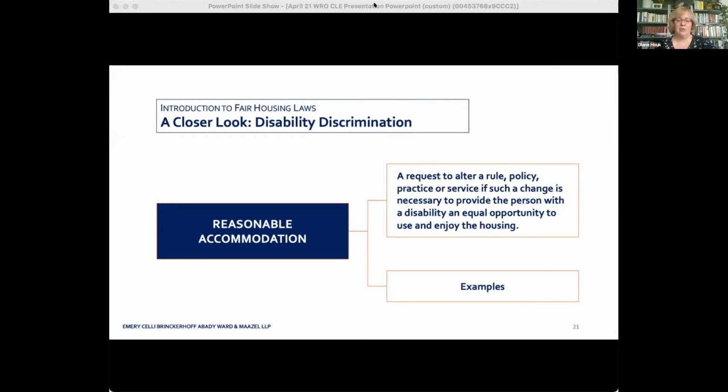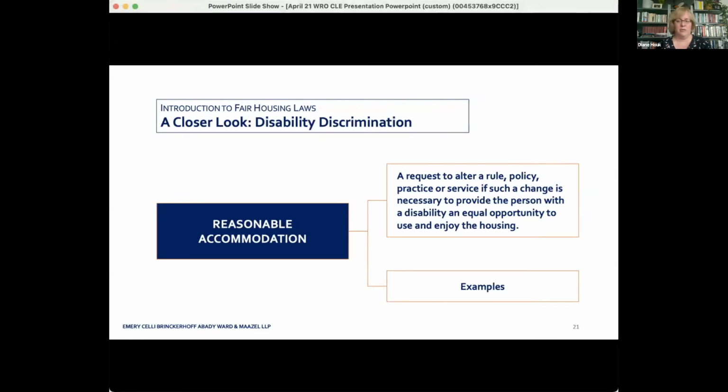An individual rents there who uses a walker or a scooter of some kind, and they say, I have a car, I would like an assigned parking spot near the entrance to the building that I live in, so that I am able to obtain parking near the door so that I can reach it given my mobility impairment. And the landlord or condominium association or co-op would enter into a dialogue with the person about their need for it, and then should assign a parking space, put in a curb cut, put up a sign, whatever's needed in order to preserve that space for the person so they're not coming home after a day of work and finding it used by someone else, as a reasonable accommodation under the federal statute.